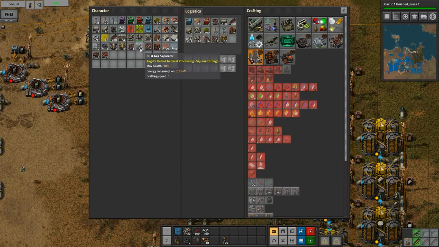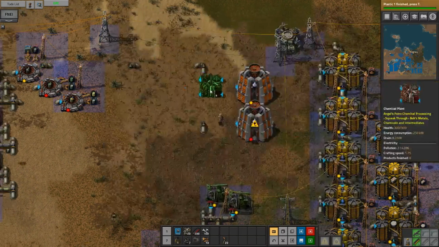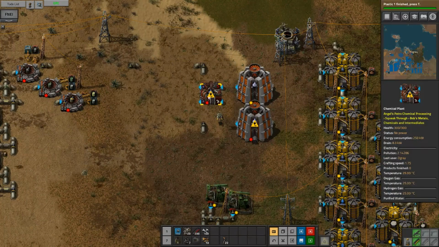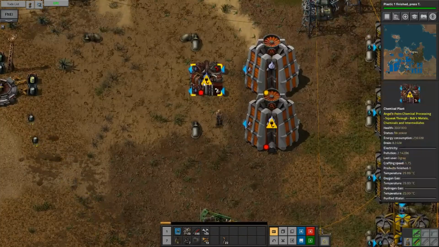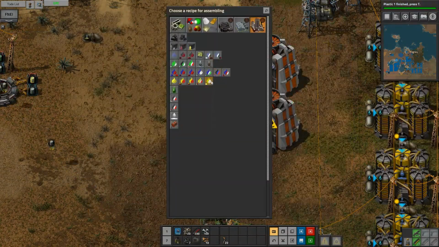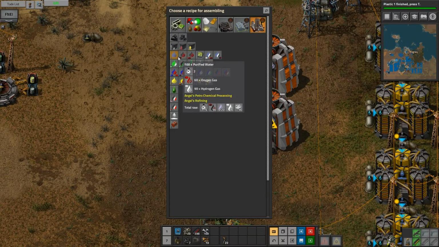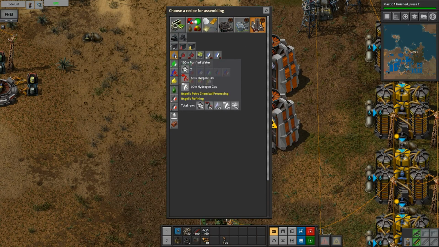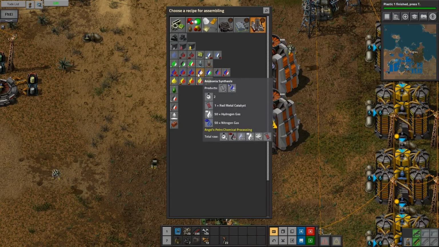Throw the air into, is it chemical plants that can do it? Compress the air into these two. Oh, other way around. Didn't need to pick it up, here. Let's see, where's our oxygen thingy? Should be here somewhere. Why can't I see it?